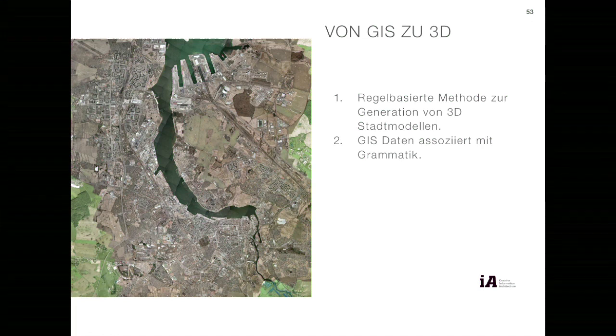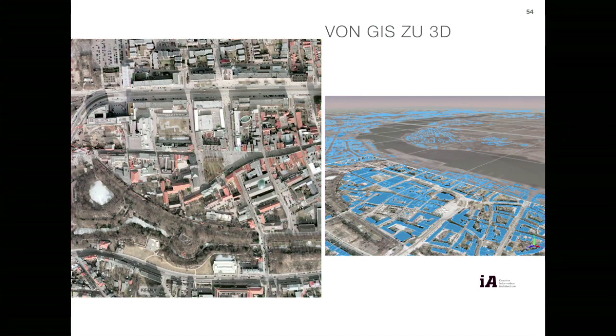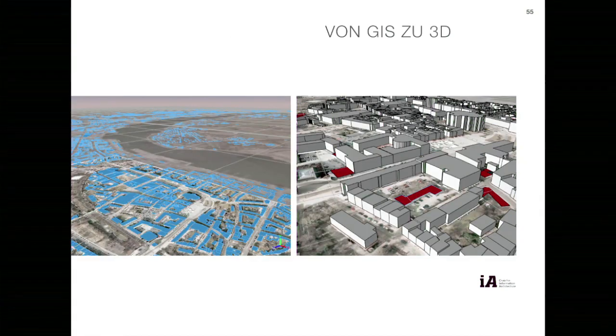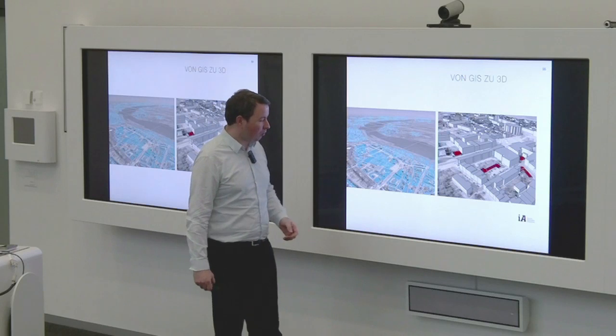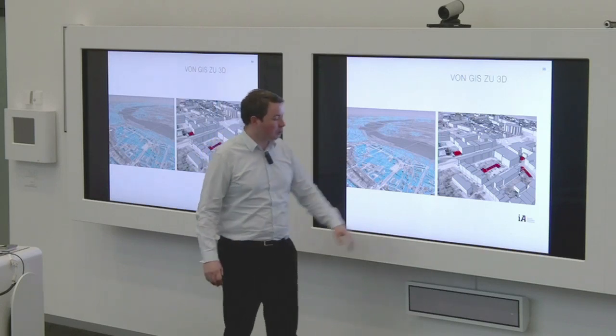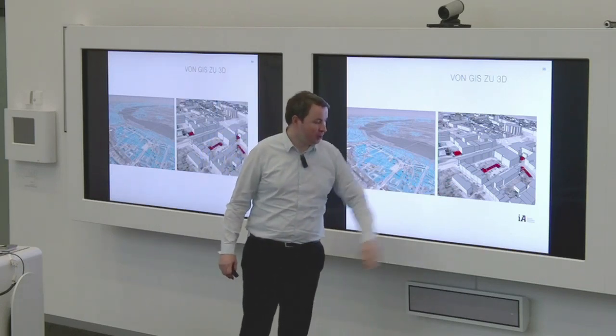So for instance, you have an input. Here you have some satellite imagery. You have some building footprints or parcel lots. And then you can define some simple rules. Okay, if I have this lot, it has the area size of X. Maybe we know what kind of land use it is. Maybe it's rather typical that this building is just 12 meters high.